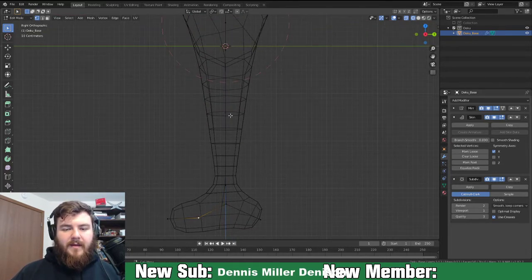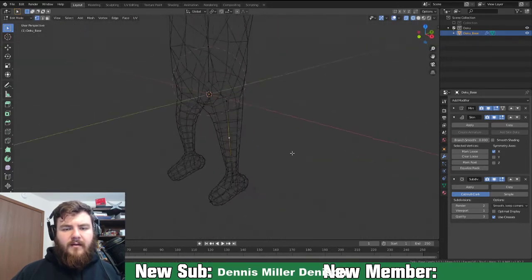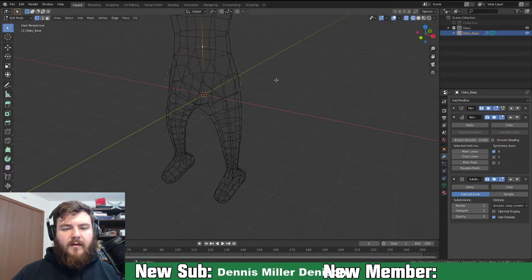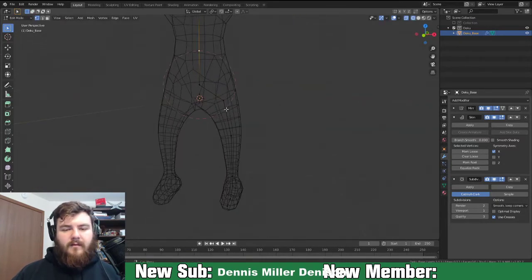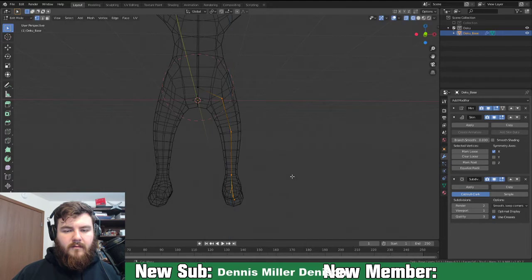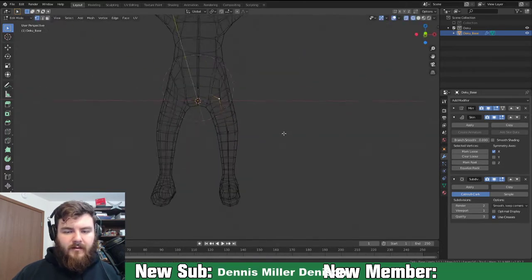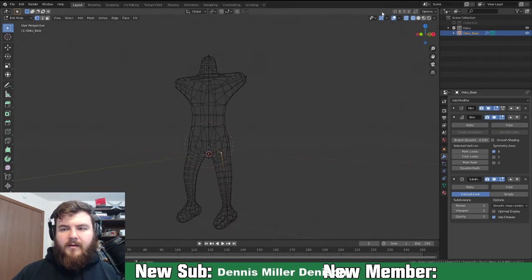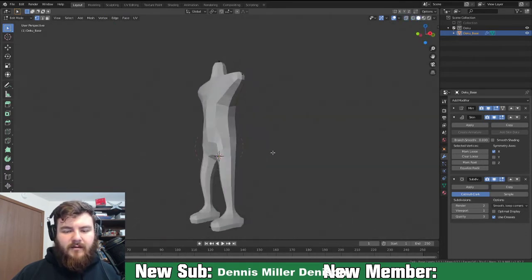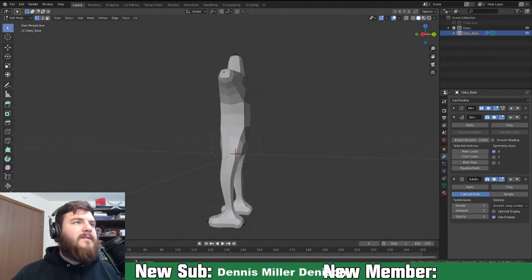And then we'll go ahead and bend Deku's knees a little bit. So we'll take these forward. That'll be better. And I think maybe we've gone too big on his body, and maybe just too wide overall. Maybe something like that is actually a little bit better. Yeah, I think that's actually more consistent. Let's check what that looks like solid shaded. Yeah, that's not too bad, because he's muscular, but he's like super lean muscle.